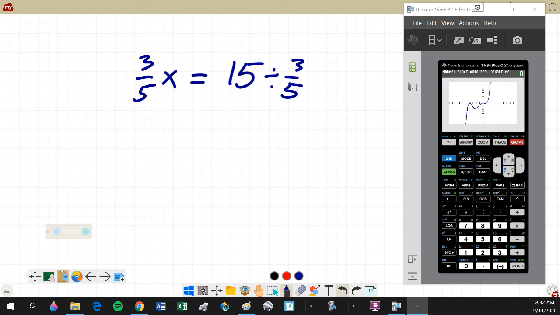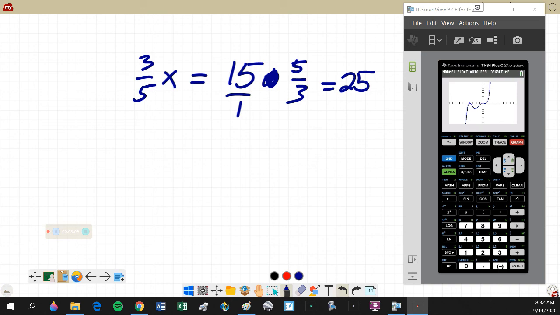No! Don't cross multiply. Cross multiply is only when you have fraction equals fraction. When you multiply fractions, you multiply straight across. When you divide, you flip the second one and multiply straight across. So we need to flip this one, and I turn that into multiplication. 5 times 15 is 75, divided by 3 is 25.